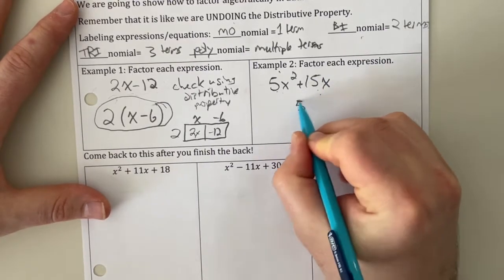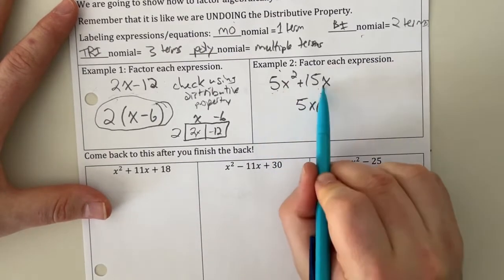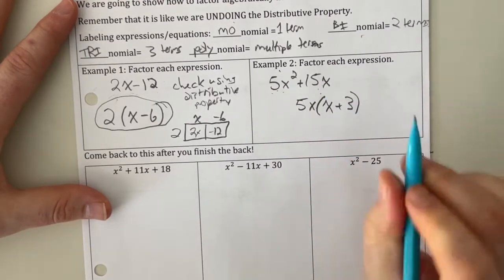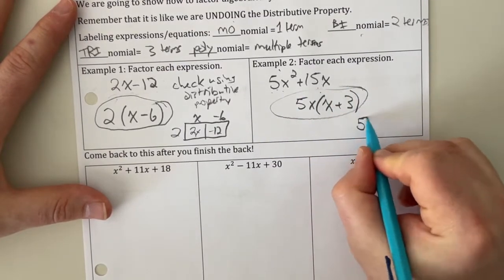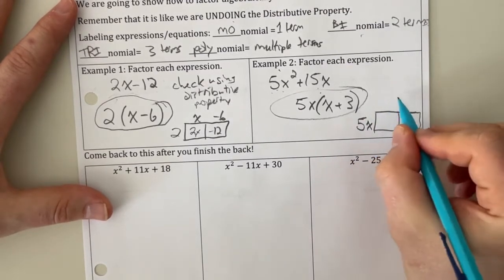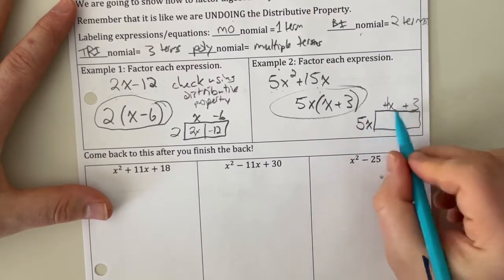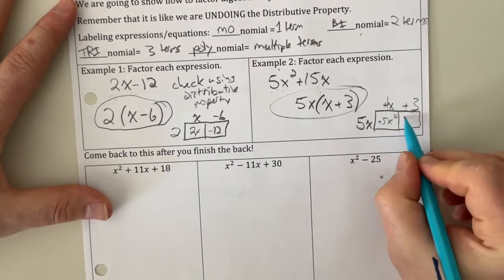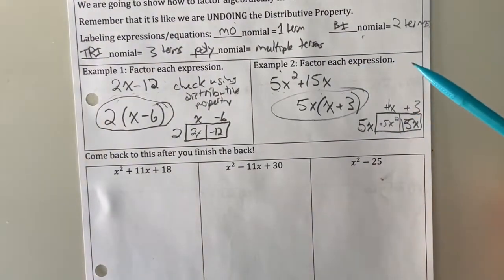This is the same as saying 5x times, and now, okay, if I divided a 5x from both of these terms, what do I have left? I have x plus 3. Again, you can always check it using that distributive property. And so I'm saying I'm multiplying 5x times everything inside that parentheses. So it's just like positive 1x and a positive 3. These two multiplied together is 5x squared, and these two multiplied together is going to be 15x. So again, you should end up with what you started with each time.